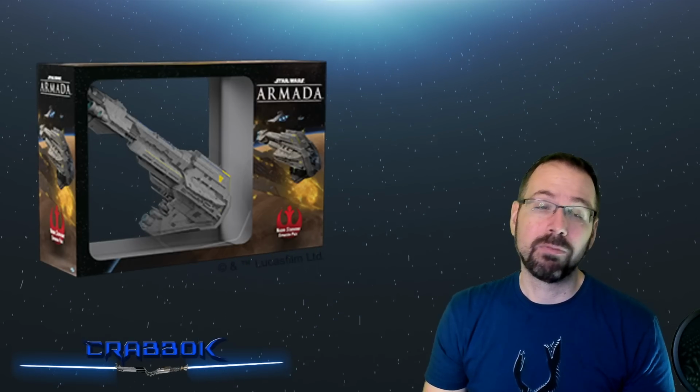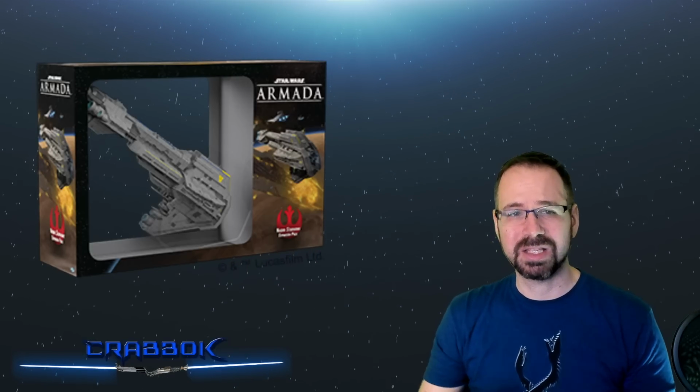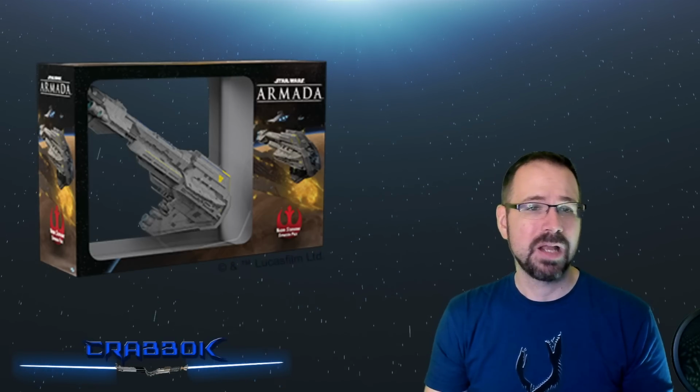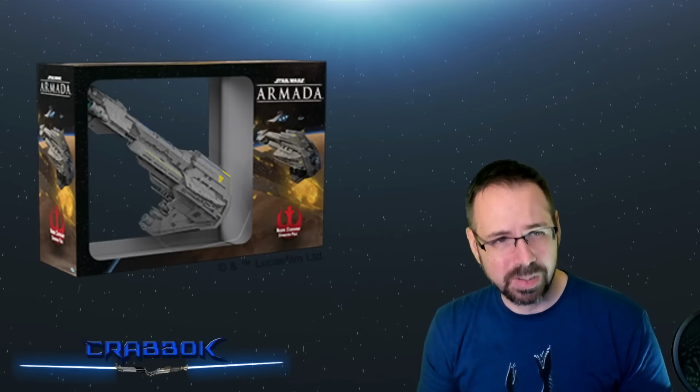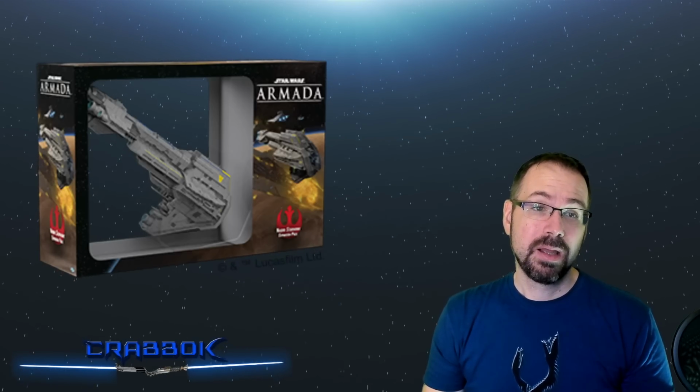And it's a really honking ship. It's got 14 hull. It's got lots and lots of shields. It's got this magnetic super weapon that can slow ships down even to speed 0 if need be. It's a really cool ship, but it's also $80.